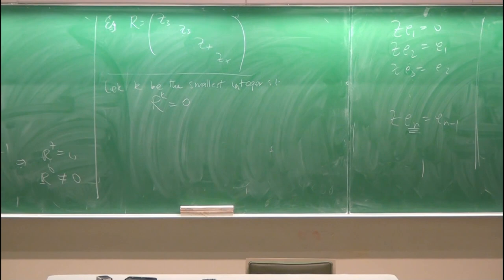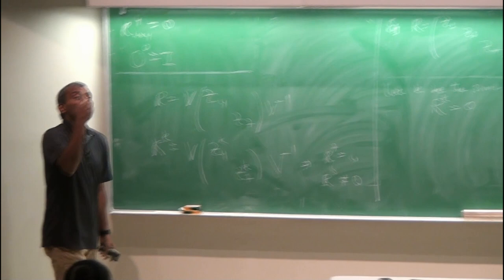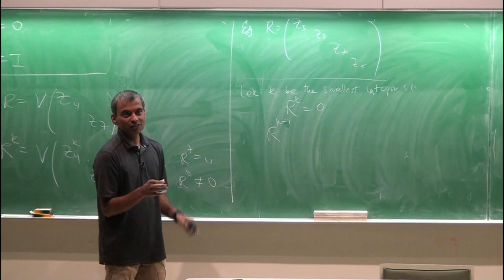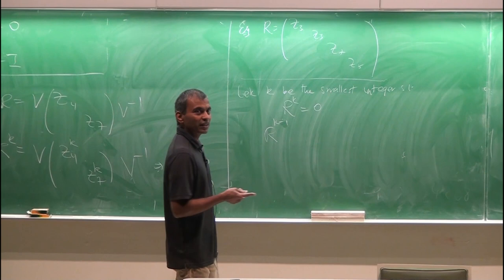So then, we know that the Jordan chain is given from this part. So our guess is that our Jordan chain should be constructed from the last power which was not 0. Right? So we say, okay, look at R power k minus 1. By definition, that is not a 0 matrix. Right? So if k is equal to 1, then we're saying R power 0 is 1. That's a test, right? Because we define R power 0 as the identity matrix. All right. So even in the edge case, the statement is correct. So R power k minus 1 is not equal to 0.